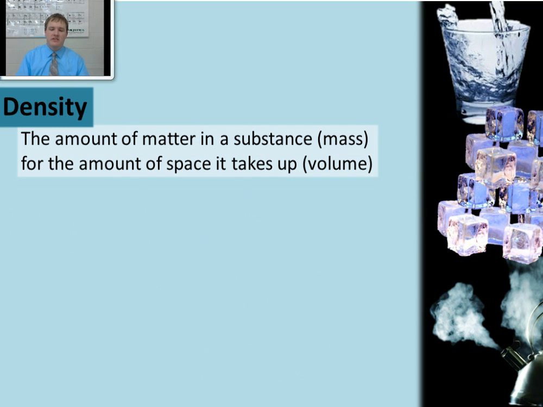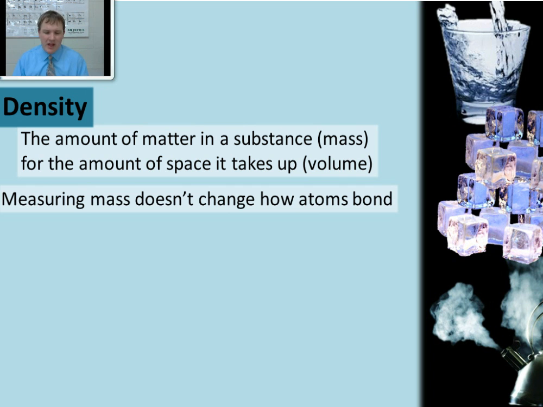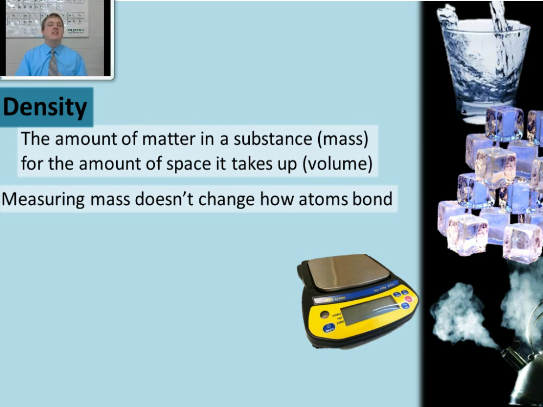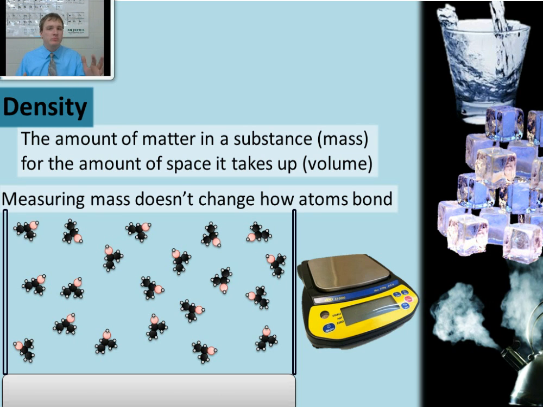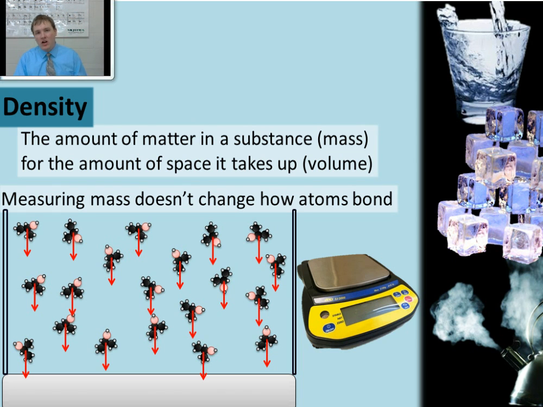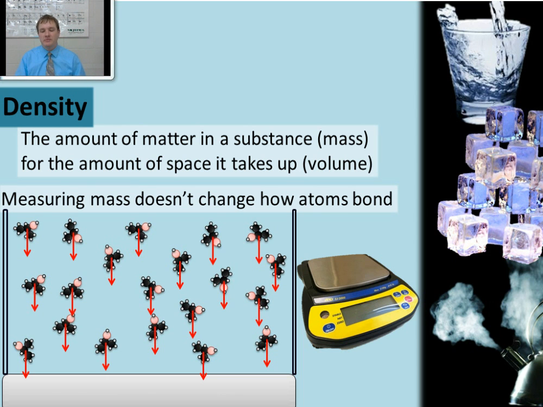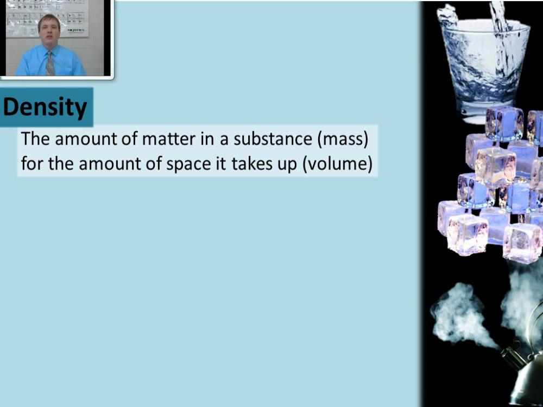But what about the mass of the substance? What happens when you measure the mass of isopropyl alcohol? You probably put it in some kind of container on top of a laboratory balance like this one. When you do that, once again, you don't change the molecules to something different. They're still bonded together with the exact same atoms the exact same way as they were bonded before — we just moved them around onto a balance. The fact that gravity is pulling downward on them doesn't change what they are. They are still alcohol molecules. Their bonds aren't changing at all. So the measurement of mass and the measurement of volume are both physical properties of a substance, and therefore density is also a physical property of a substance.